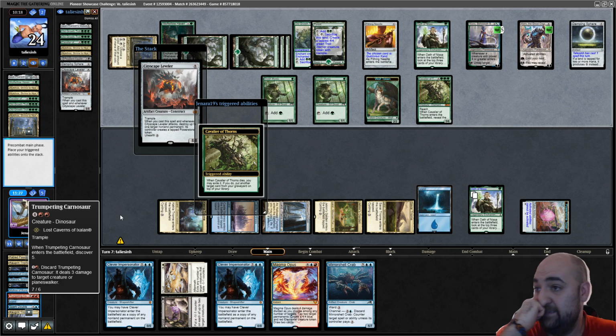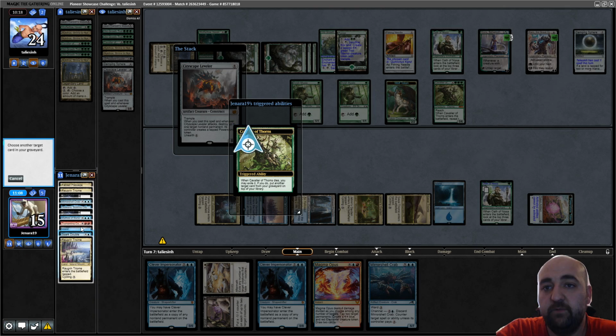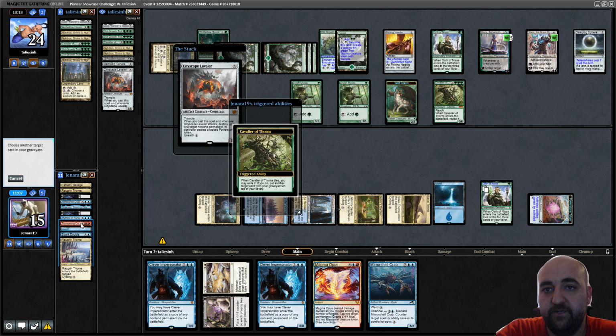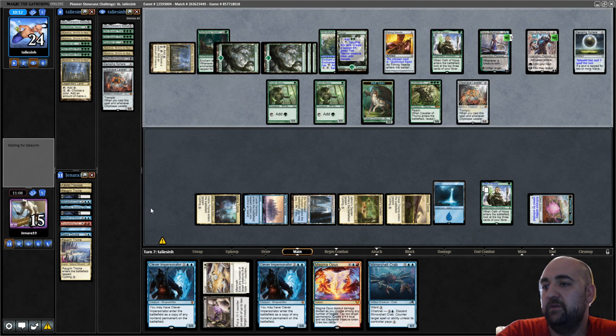So the problem is Damping Sphere, right? That's the whole thing. Damping Sphere kills us. But how are we winning without the Carnosaur? That's another good question. I have so many great questions. I think we're taking the Carnosaur here. We will find a way to use it. We will find a way. Life finds a way.